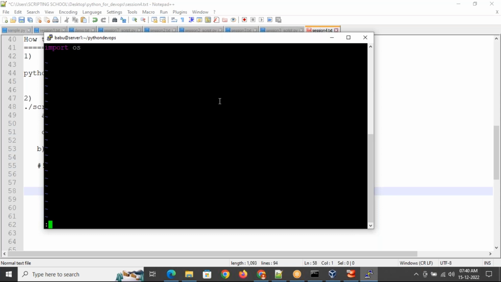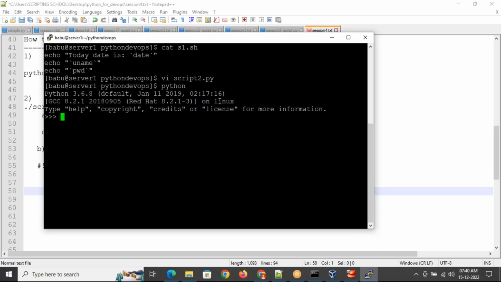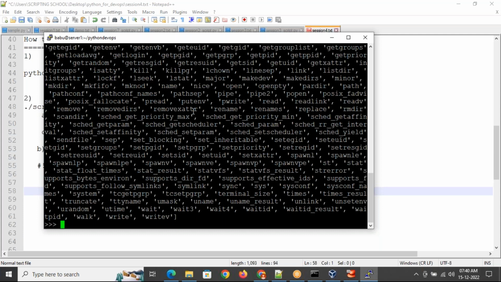So now here also, if you want to check the os module, first we can go to the interactive mode in the terminal. See, now I came to interactive mode, and then import os here, and then dir of os. You can check the os module properties, it will display. There are a lot of properties in the os module, but now we are only trying to understand how to execute the system commands. We will see the remaining properties later, but I just want to run some OS command.